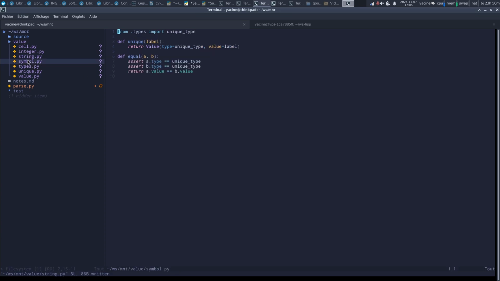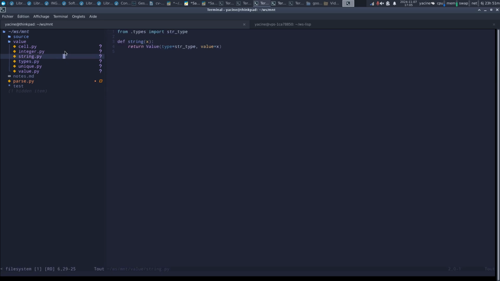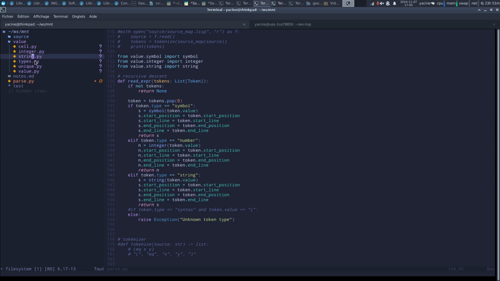And for symbols, because symbols are not supposed to be strings, I'm going to implement them the same way I did for string, but in a different file. I didn't copy the file.